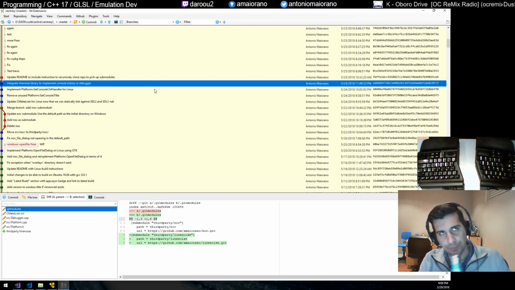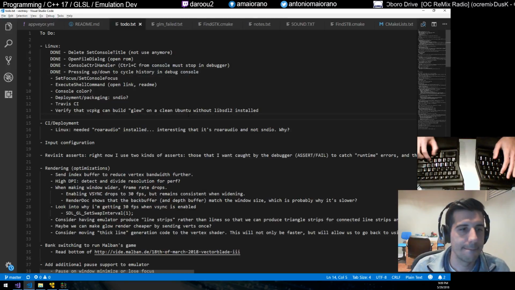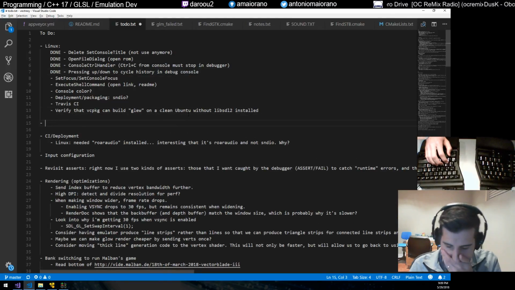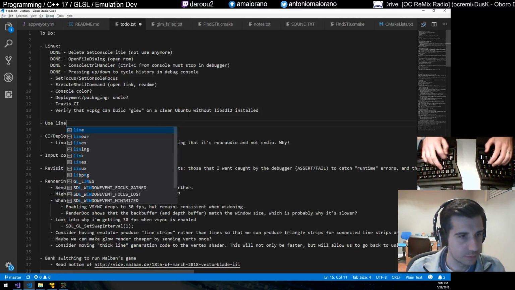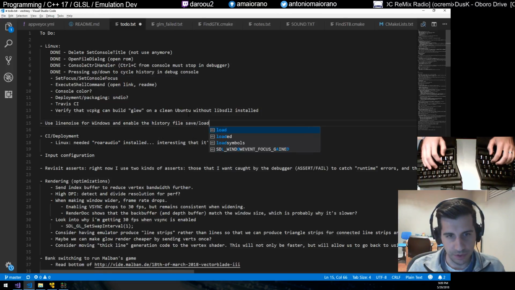In fact, let me write that down on my to-do list so I don't forget. Use line noise for Windows and enable the history file save load feature.